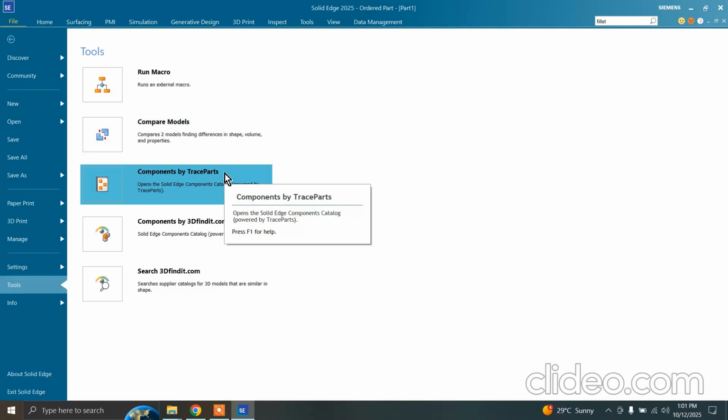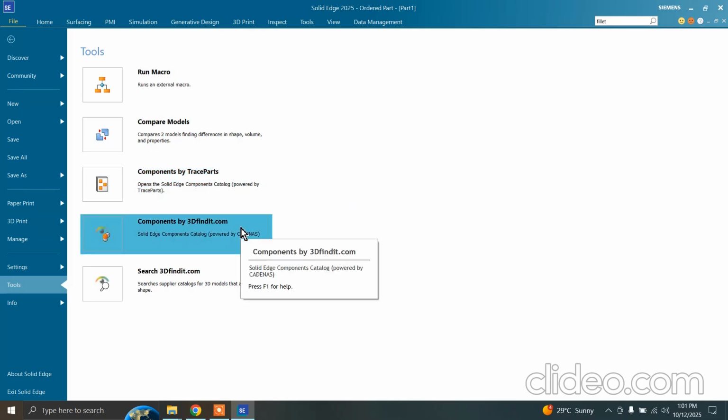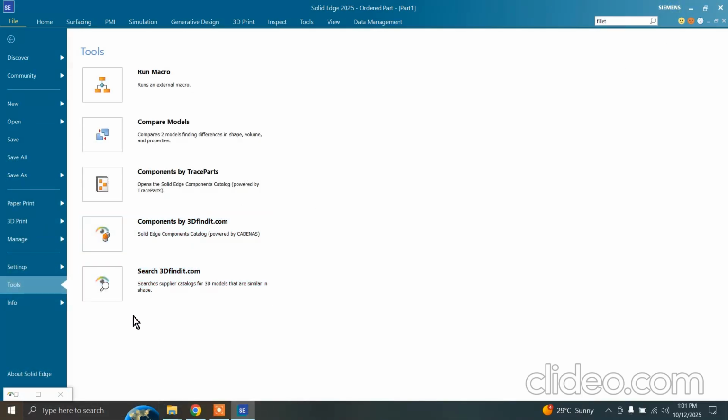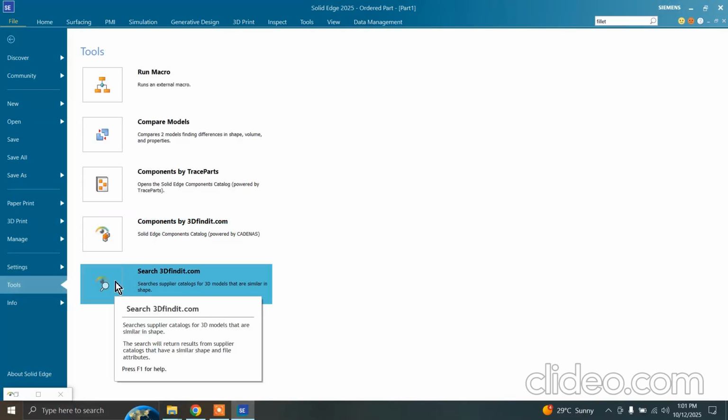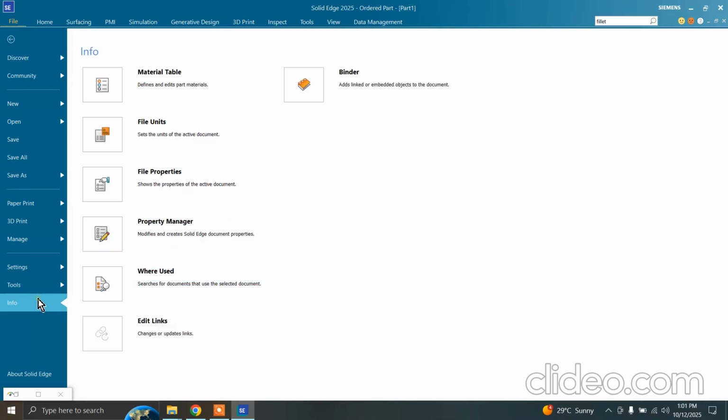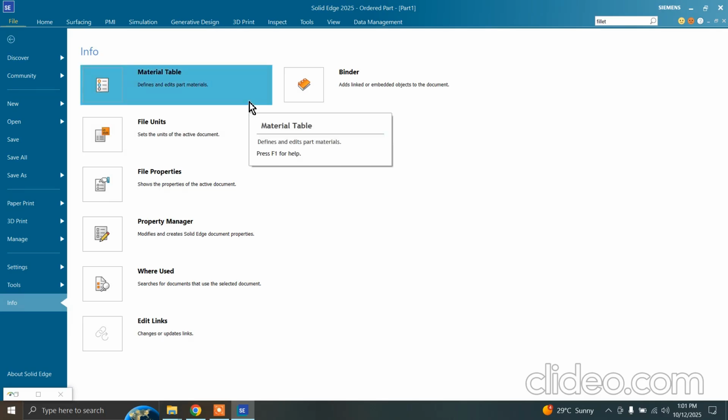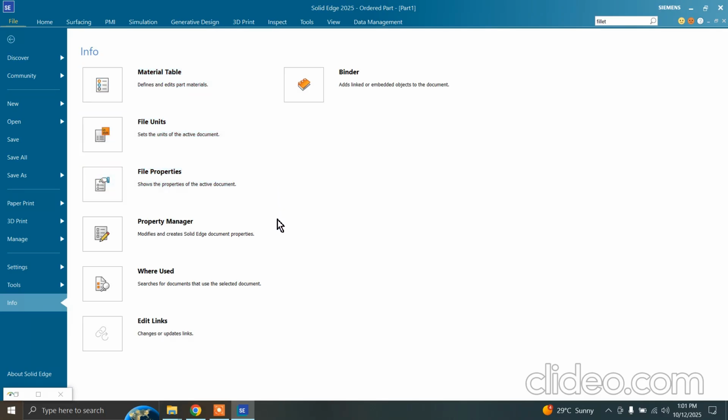If you want components by TraceParts or 3D Find, these are vendors like GrabCAD. You can directly explore that and download any models. I will make a detailed video on this also. Then if you go into the info, these are some material tables, property, file properties, like that you can access from here.